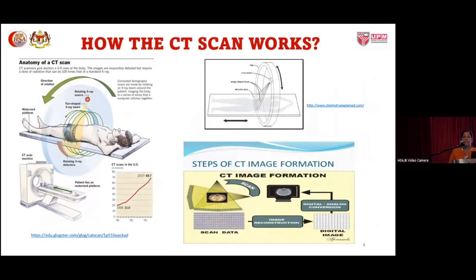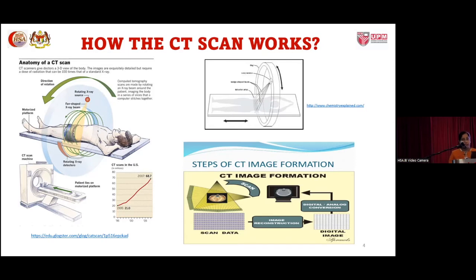So let's talk about CT. What is a CT scan? It actually transmits X-rays. There's a tube that generates the X-rays. They penetrate into the patient's body and are detected by detector rings, and then it is produced as an image on our monitor. And these X-rays are different from the gamma rays that come out from radionuclides. These are from the machine. They are generated and transmitted into the patient's body.